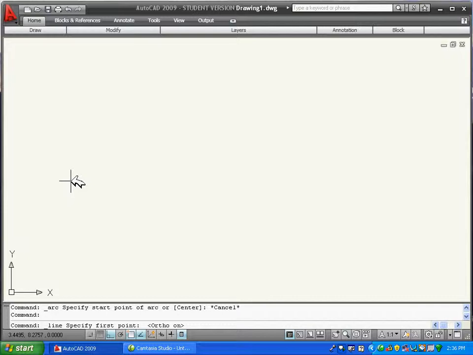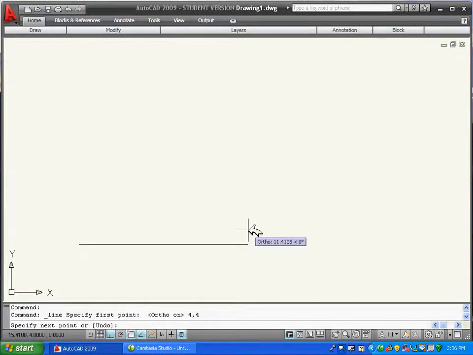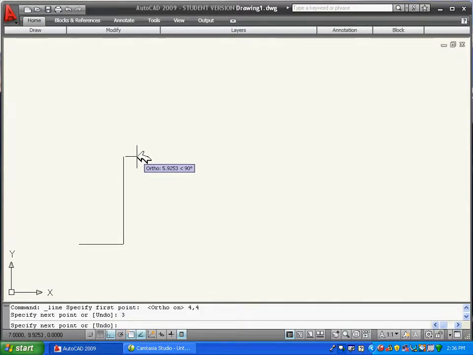And I'm going to start, and it says down here, specify first point. I'm going to start at 4,4, and that is really kind of an arbitrary point. Hit Enter. Specify next point, and I notice it's a 3. I'm doing the entire length, so I just type a 3 and hit Enter. You notice it's fairly small on the page. If I were to put the grid on, you would notice that the grid actually only sits in that bottom left-hand corner, so to speak. Okay, I'm moving again upwards. That's 1.5.